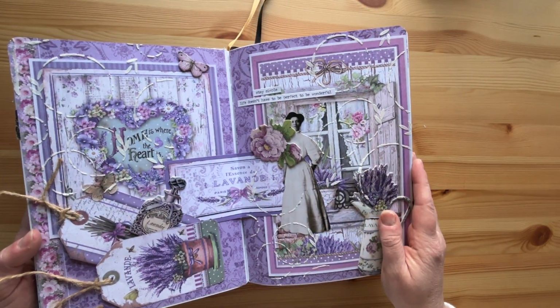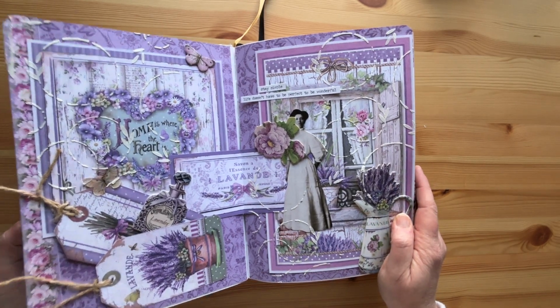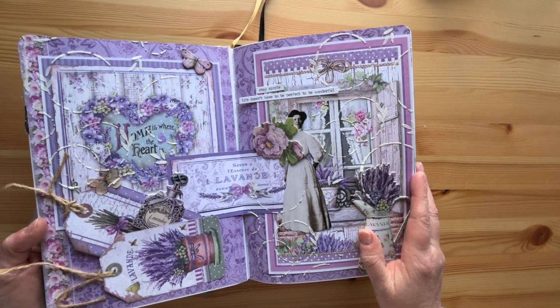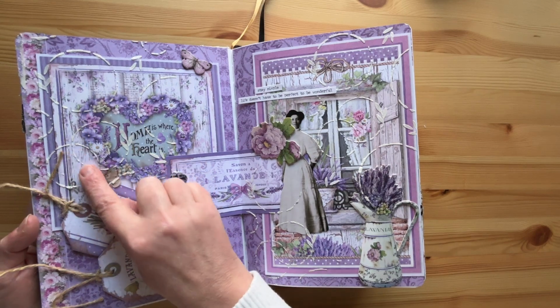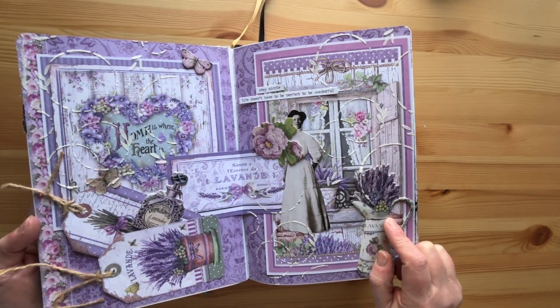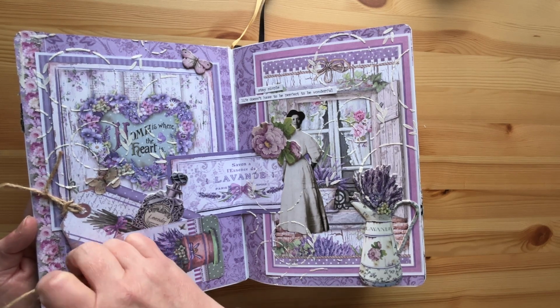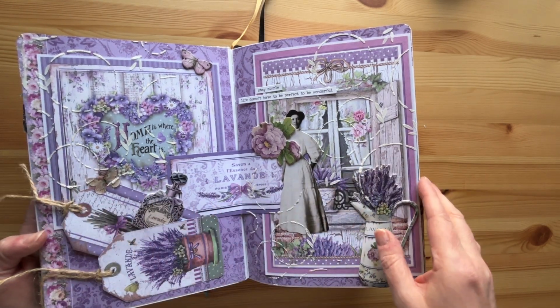This page is very neat. I like this page. I mean, I always love lavender collections and lavender pages. This is the Stamperia lavender or Provence collection. Love how bright it is. Again, I used that coffee ring stencil with some white paste over the page to add some interest, and then used their die cuts and some different things, like actually made these into tags with some burlap string.